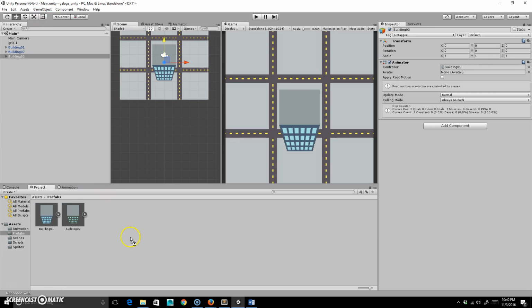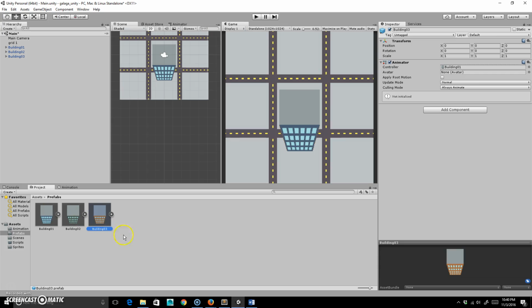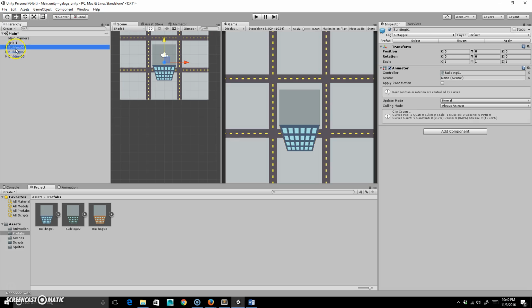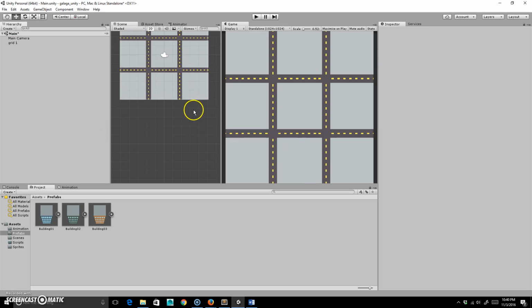And then I can make these happen whenever I want. So I have 3 different buildings that all have 3 of the same animation. So I'm just going to go ahead and delete these. I don't really need them anymore. But so we got that set up, and that is looking good. So I got a neat little pseudo 3D thing going on, which is pretty awesome sauce.